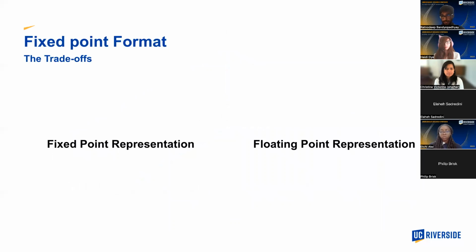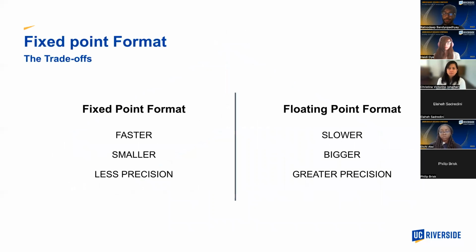There are 2 formats that can be used when trying to represent rational numbers. While we don't need to understand the intricacies of each format, we should understand the benefits and disadvantages between them. Floating point format is commonly used when computing the sigmoid function, and this is because the floating point format offers both incredibly high range and precision. But this benefit comes at the expense of decreased speed and larger hardware.